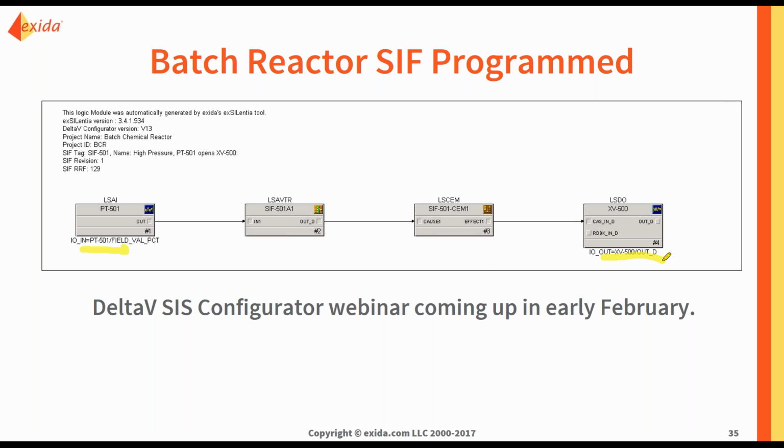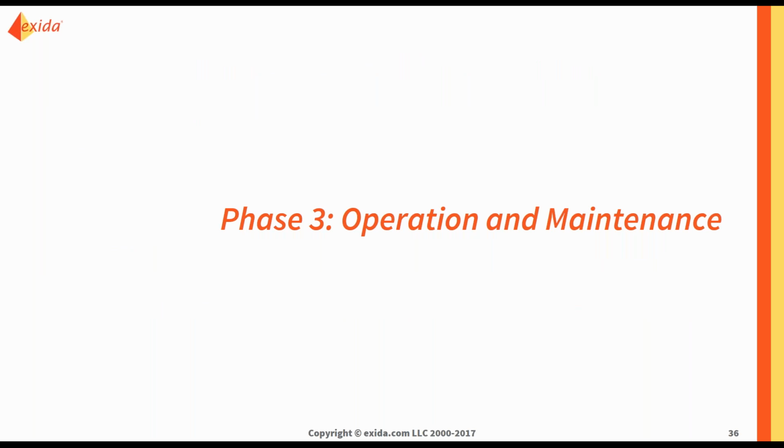This is new functionality. This is probably the first time I've talked about it in a webinar. And without diving too deep, I want to say that we are going to have a webinar that talks more about this functionality in early February. So that is the end of phase 2. We're going to move on to operation and maintenance.